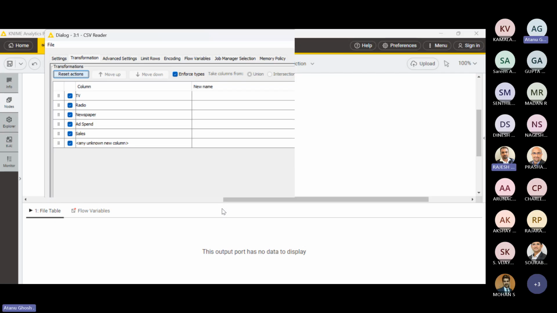Somebody said ANOVA. No, ANOVA is another technique to find out analysis of how it varies. Here we are not talking about how the variance is. We are talking about how do I replace a categorical value with a numeric value. Because unless I can replace a categorical value like a gender with a numeric value, I cannot do a regression, because regression works only on numeric values.